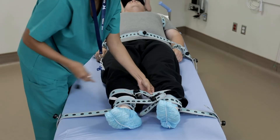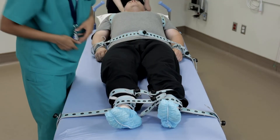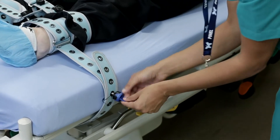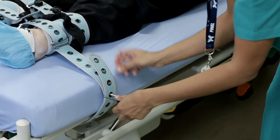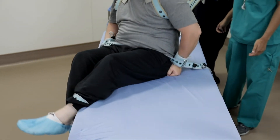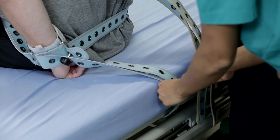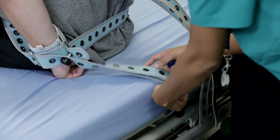For patients who are at risk of running or kicking, secure the legs with the short utility strap. The legs can now be detached from the bed frame. The patient then swings their legs to the side of the stretcher. Notice that the patient is still attached to the stretcher with one wrist. Finally, release this wrist and the patient is ready to walk.